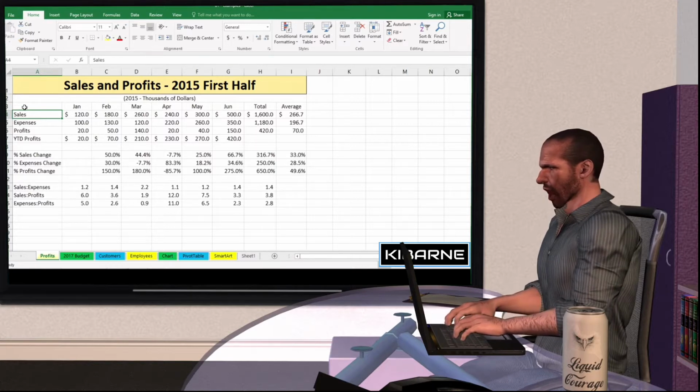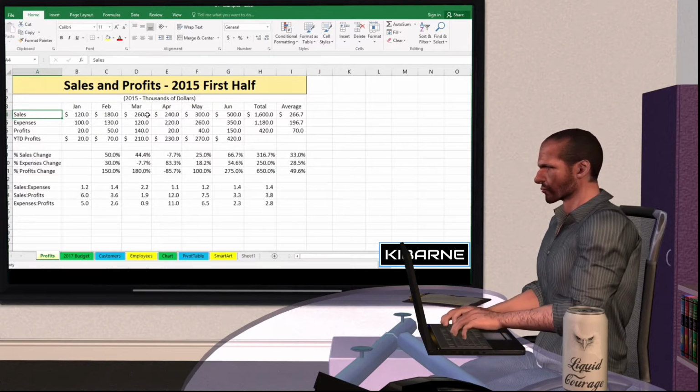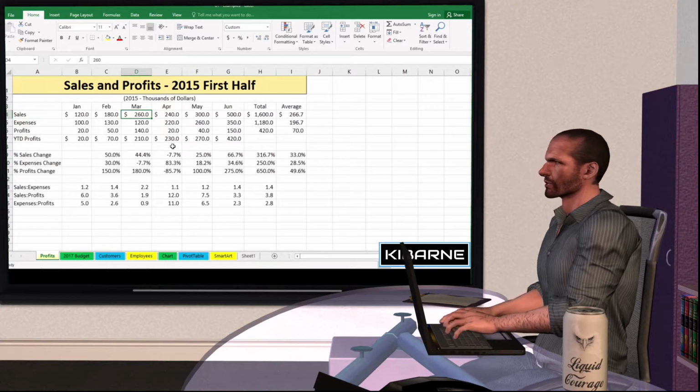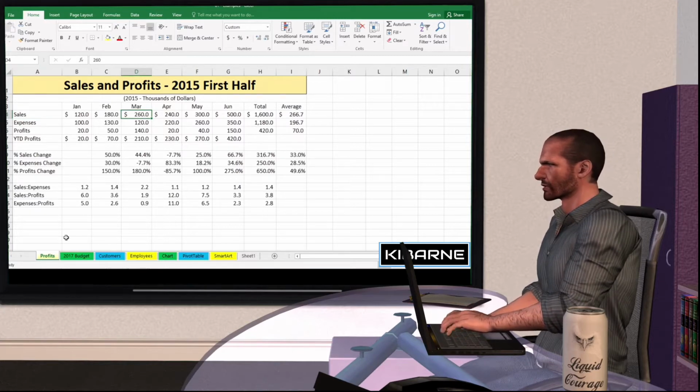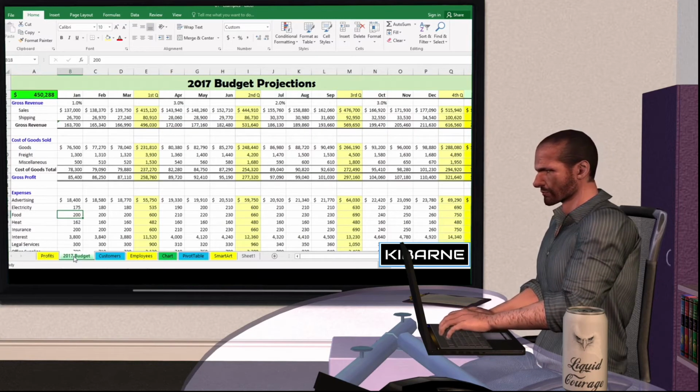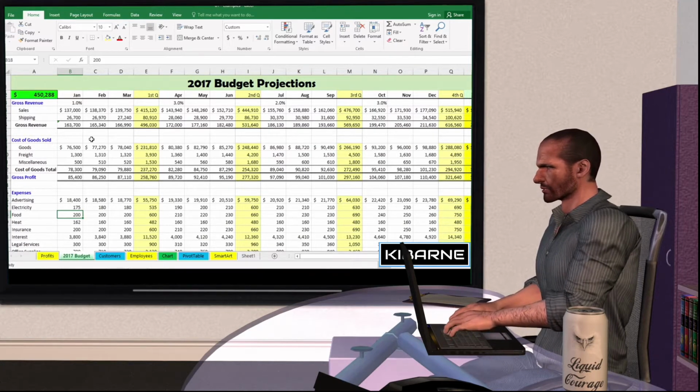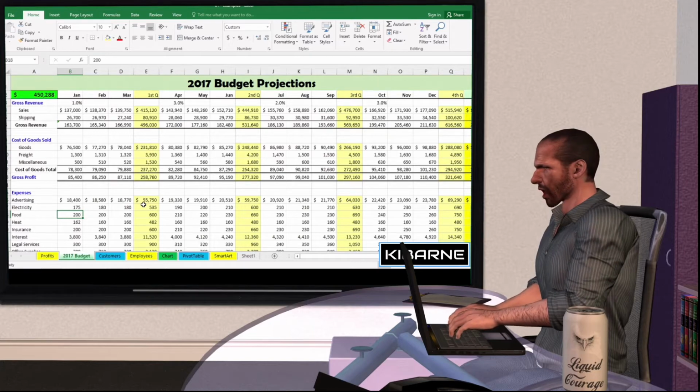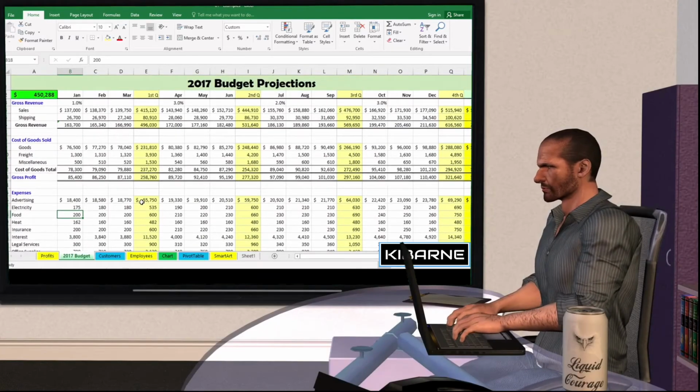We're seeing a small worksheet here. Maybe this is a small business just getting started. We're tracking sales and expenses. We might be dealing with a larger budget, a projection for a few years out. What's going to happen a few years from now? You're tracking revenue, cost of goods, expenses. It can be quite complex, much more involved.